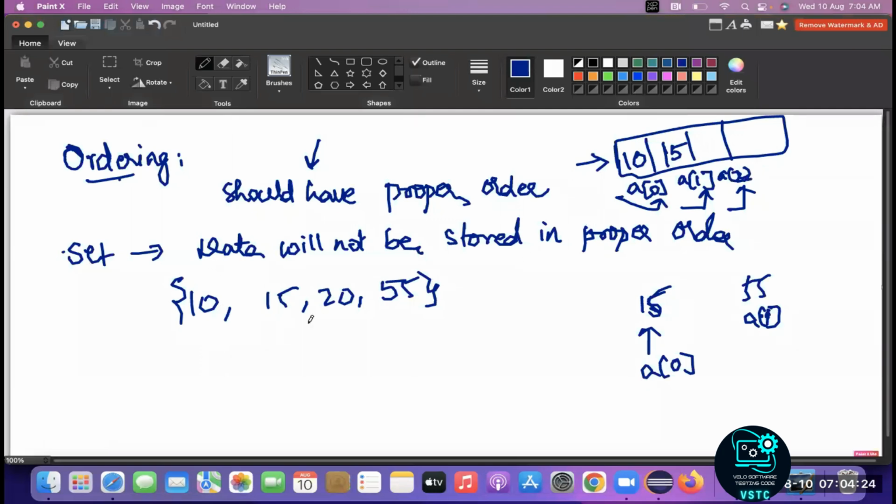Suppose in this array you want to get A[2] randomly. Can you get the data at A[2]? Yes, you can. So random access means you can access the data randomly.